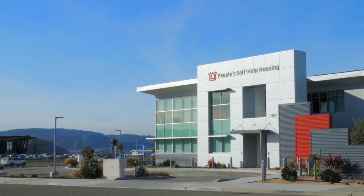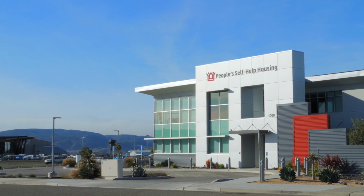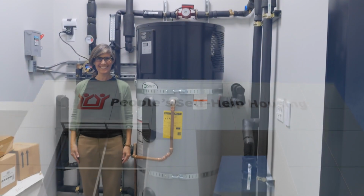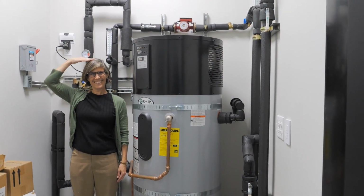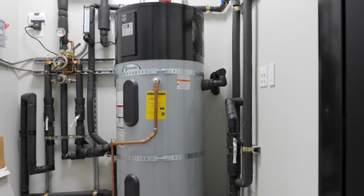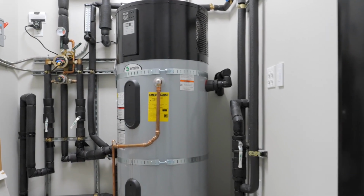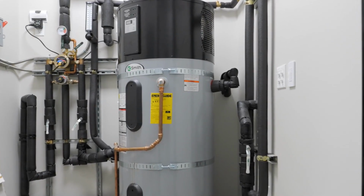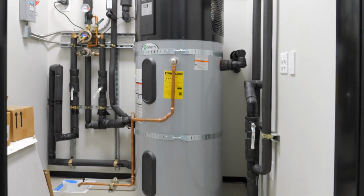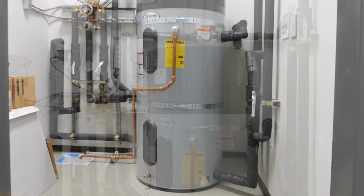The water heater we're looking at today is at the new office building of People's Self-Help Housing here in San Luis Obispo. Here it is. A residential application could look similar, but smaller in scale. All heat pump water systems have a heat pump that creates hot water and a tank to store the hot water. In this example, the heat pump is at the top and the storage tank is at the bottom.